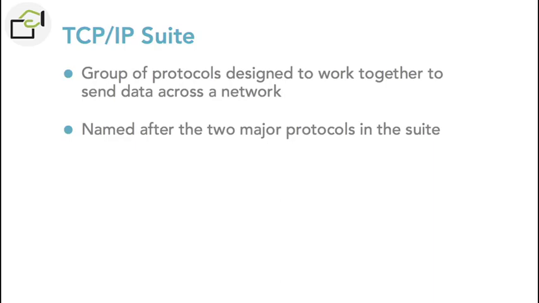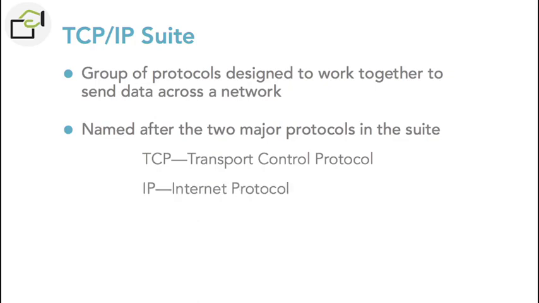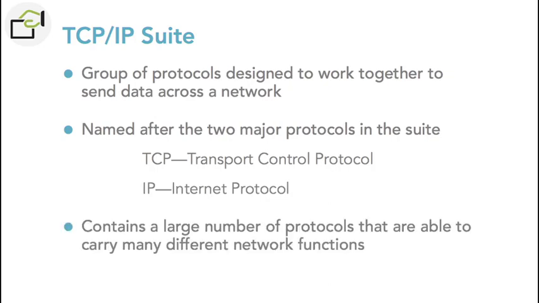The TCP/IP protocol suite is named after the two major protocols in the suite. The first major protocol of the TCP/IP suite is the TCP protocol. TCP stands for Transport Control Protocol. The other major protocol in the TCP/IP protocol suite is the IP protocol, and it stands for Internet Protocol. Aside from these two main protocols, the TCP/IP protocol suite also contains a large number of additional protocols that are used to carry out many different functions on the network.